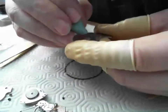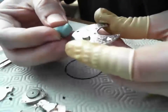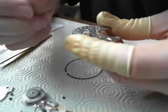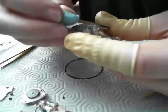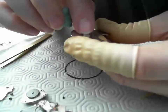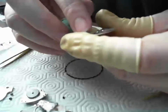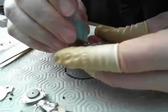But again, like I said, they wouldn't be capped on this side obviously, because that's the side where the pivot has got to go through. So there ain't no cap in here. And I know this one is capped for sure, because they typically cap these ones here, and that just sandwiches the oil between the jewel and where the pivot is.